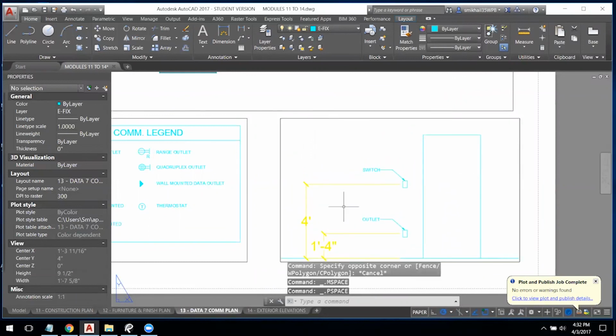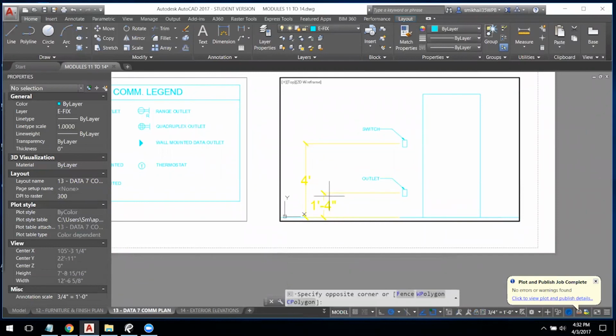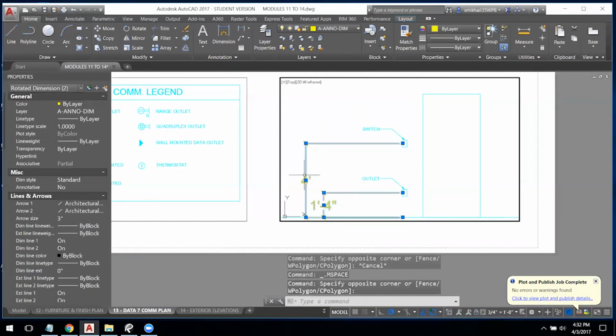Okay, and if I want to switch these guys and make them a little bit smaller, we can look at the properties of each one of these and see if we can change the size and make it slightly smaller. We don't want to adjust the actual settings of the dimension style because we like how they print at the scale in which we're printing the floor plans.